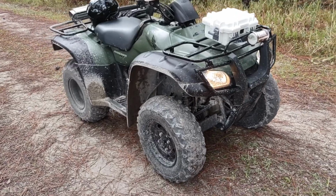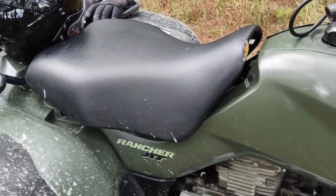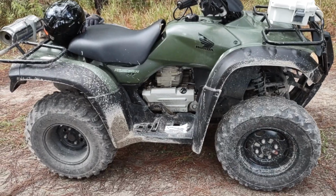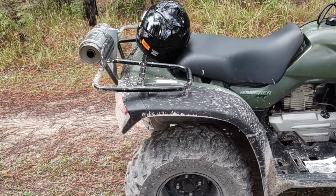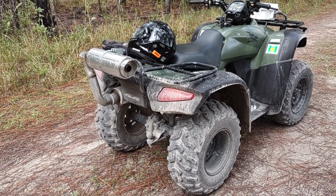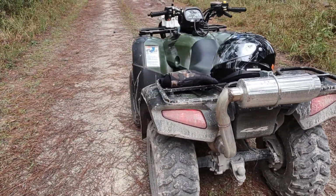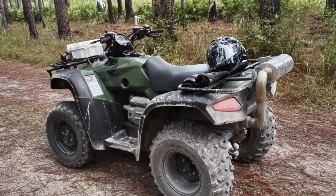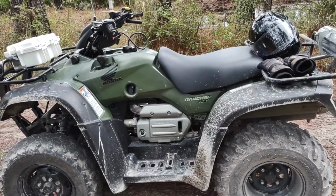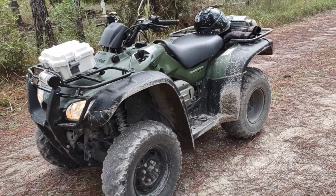I can't think of anything else. It's the best ATV I've ever had. Look at that seat. I think that seat's off of a bigger one like a Rubicon. It doesn't fit, but it's better than nothing. No oil leaks at all. No exhaust smoke. Oh, I did have exhaust smoke a while ago. When I was camping, they put something in my oil. I know they did. Because when I got home, it smoked really bad, and when I checked the oil, the dipstick was way up over, like somebody put something in there. I'm almost sure somebody put water, some liquid in there. When I changed the oil, then it didn't smoke at all.